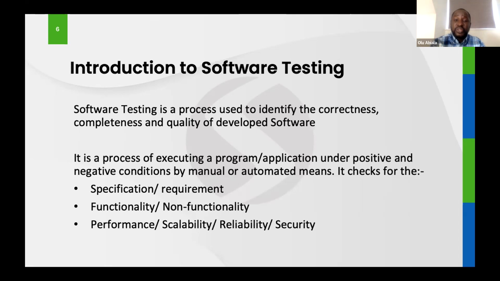It is a process of executing a program or application under positive and negative conditions. What do we mean by positive and negative conditions? You can do it manually, you can do it automatically. It all depends. As a software tester, a good example as well: if you're on a website shopping, which we all do on a normal basis, and you click on a dress, it might be a blue dress or black jeans you want to buy, or footwear, anything, and you've added just one item to the basket. And when you get to the checkout, you're seeing something different entirely. Would you be happy with the website?